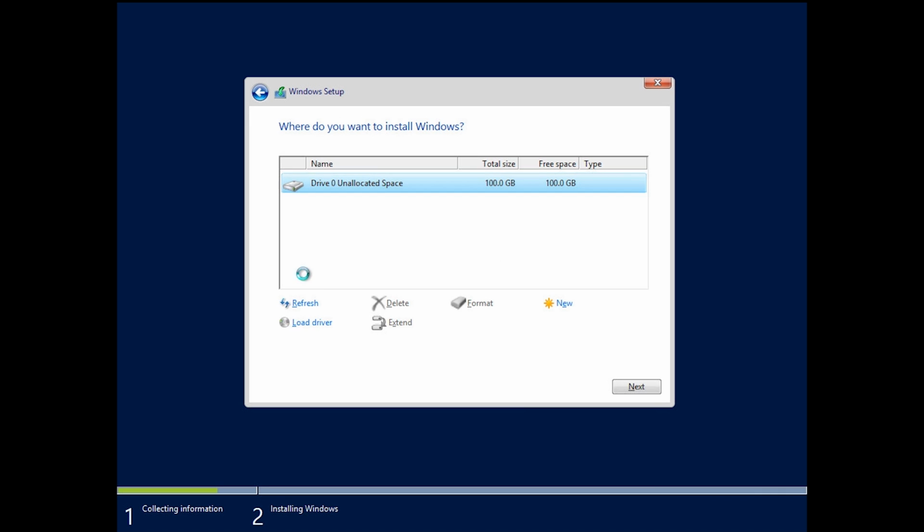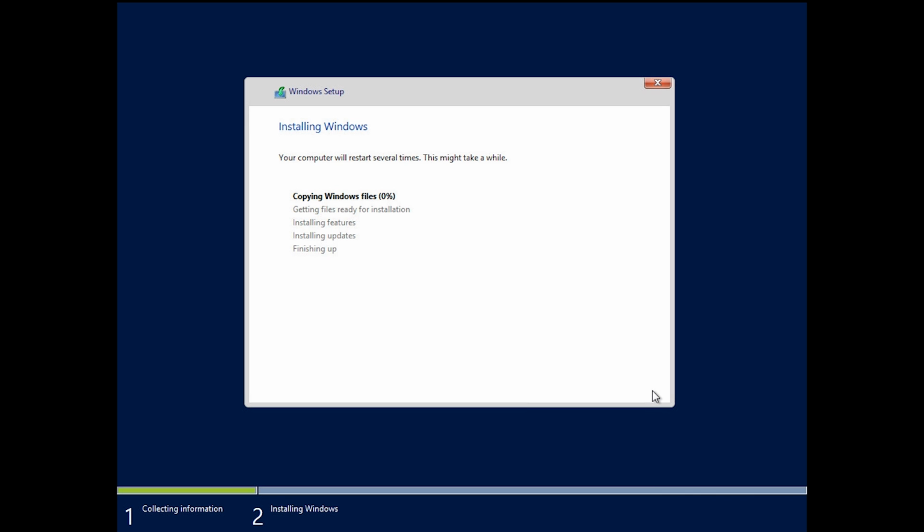On the next screen, you can decide how the drive that you are going to install on will be partitioned. If you have unallocated space, like I do, setup will automatically partition this space as required. If your drive does not appear, you may need to select the Load Driver option to load additional device drivers. If you are booting from a SAN, for example, you may need to do this. In this case, I will not create any of my own partitions, so I will press Next and move on. The install will now start. The process does take a while to complete, so I will pause the video and return shortly.